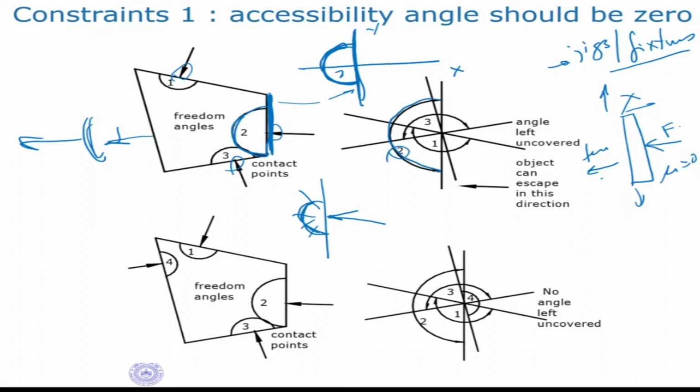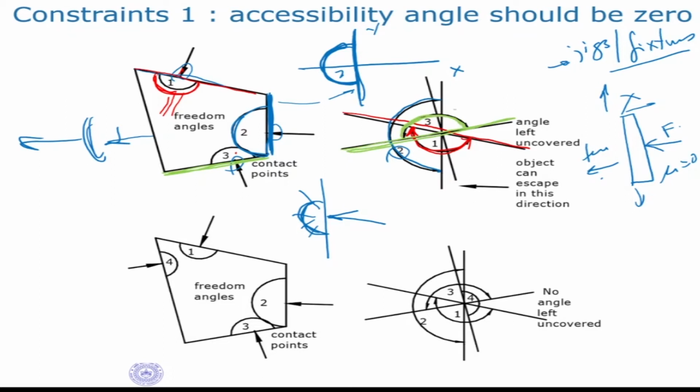Next, I look at 1. Where is 1? It has this inclination, this surface. So I draw this here. Now, where is the freedom angle? Freedom angle is here. That means the object can move in that direction, assuming that only this fingertip is there. So this is my fingertip freedom angle for 1. Now there is another one, there is 3. For number 3, this is my freedom angle. So number 3 freedom angle is here.